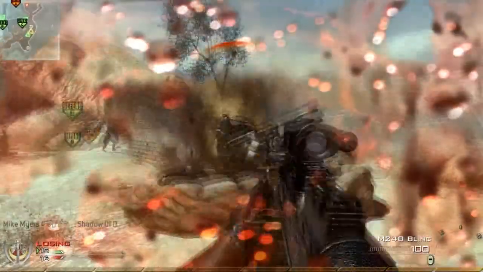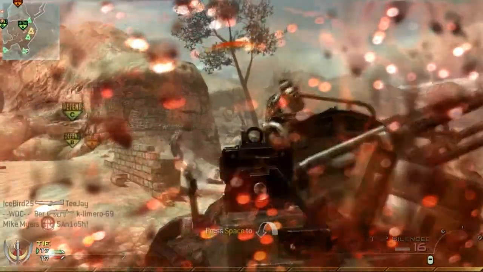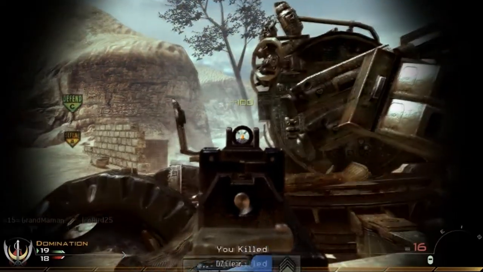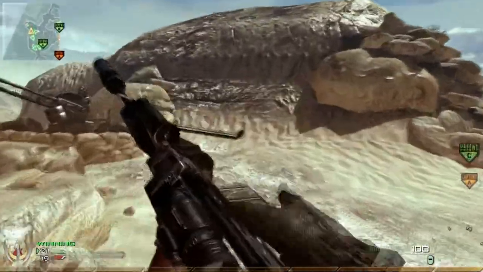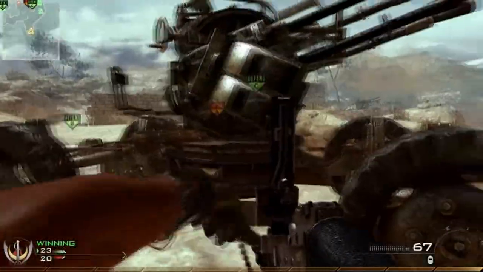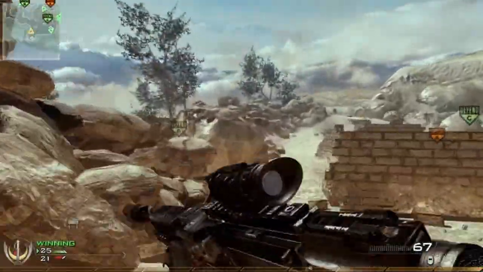The TMP Silent, I think it has about 15 rounds in the clip, and you have to hit with 13 of them, I think, in order to get a kill. You can see there. Also, since I don't have Scavenger, I ran out of ammo pretty quickly. Not on the M240, but on the TMP. So I have to get rid of that fairly quickly. And I do pick up some other weapons during this game.